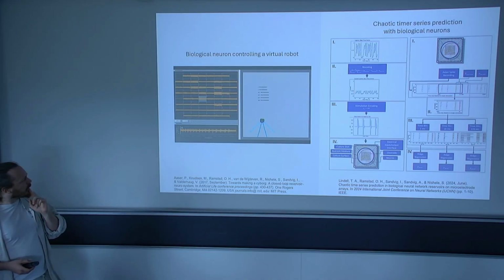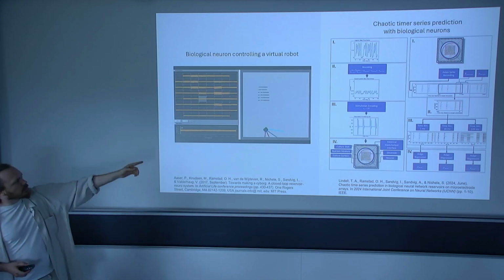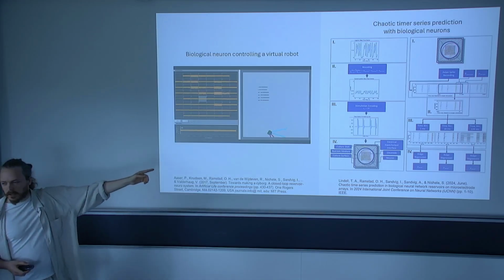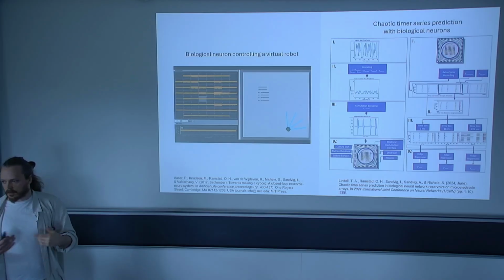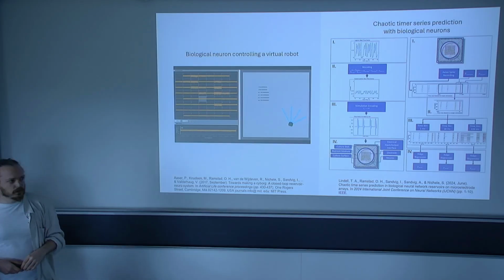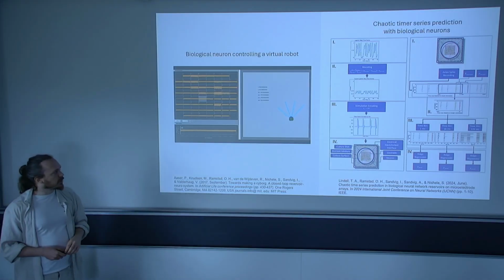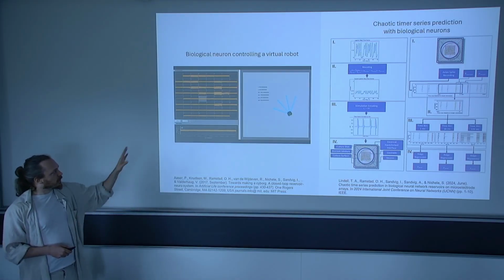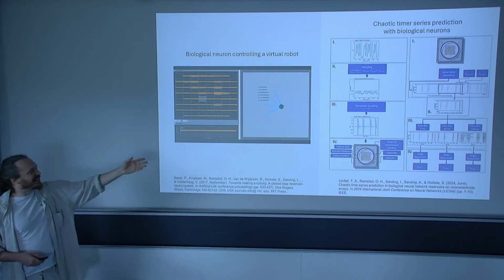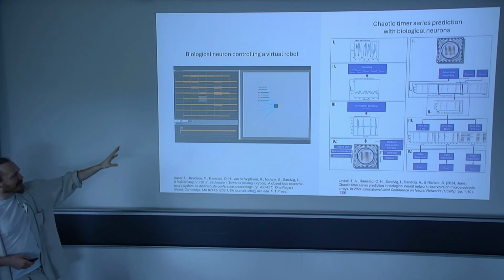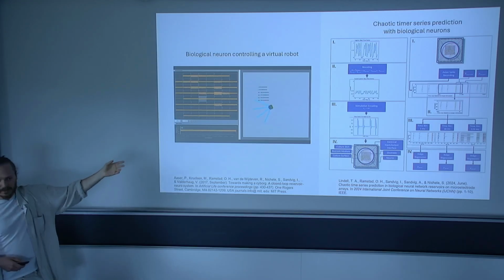I don't recall exactly what they did in this method. When I did the decoding for chaotic time series prediction, basically we read out an array, like a time bin, and then we just use a linear classifier on that. So there's multiple ways of doing it. As you see, it goes in circles, so it's not super interesting. There are more complicated setups that can do more complicated behavior with this.